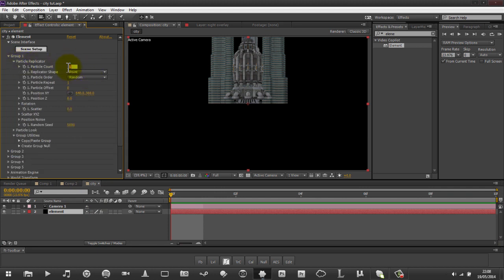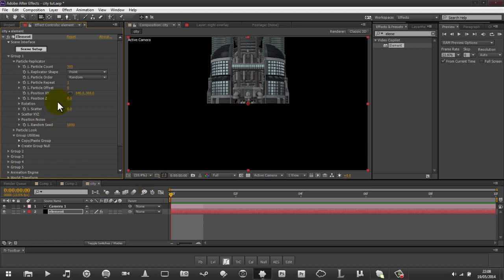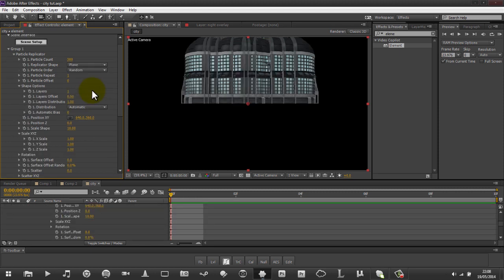So what I want to do is make the meat of the city, so I'm going to make about 300 particles, and this will just randomly disperse it out over however many buildings we had, so you'll see here in a sec. Also we're going to change this from a point to a plane, so it puts it on a flat surface, like having a ground on the sea basically.